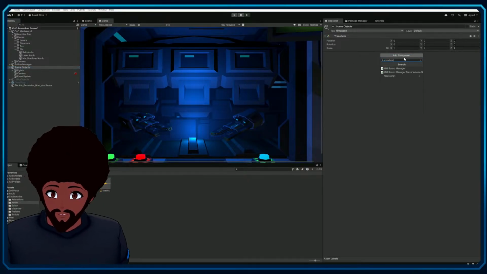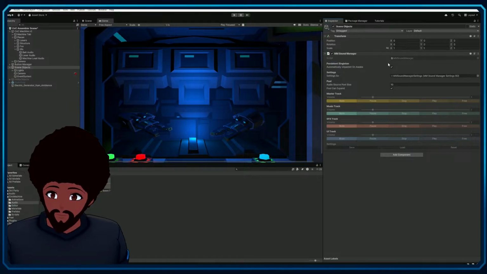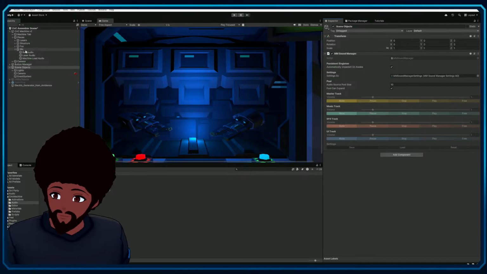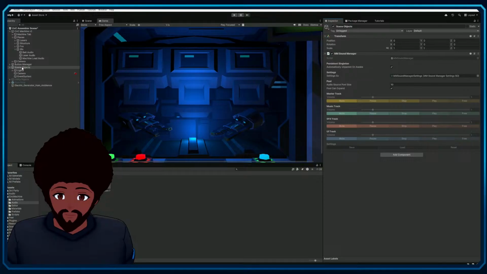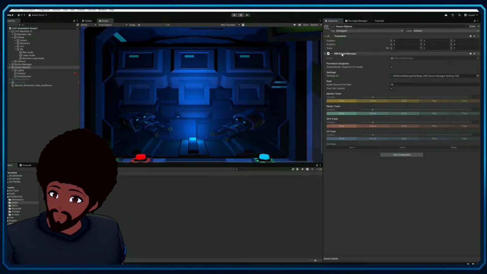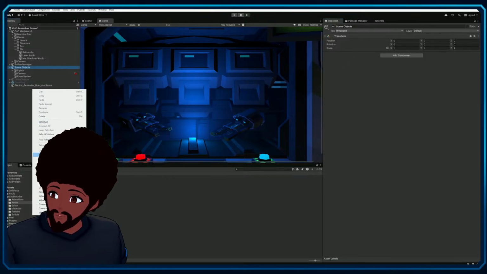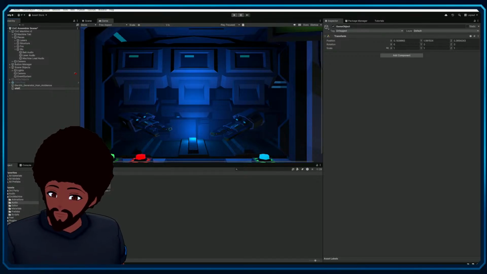So where's my sound manager? There we go. There's a control pool of 10. The pools can expand. It should probably never need to, though. Automatically unparent itself on awake. Why would it want to do that? The singleton will auto-detach if it finds itself parented on awake. Okay. That makes it sound like it should be on its own entity. I'm going to make it its own entity. Bam.